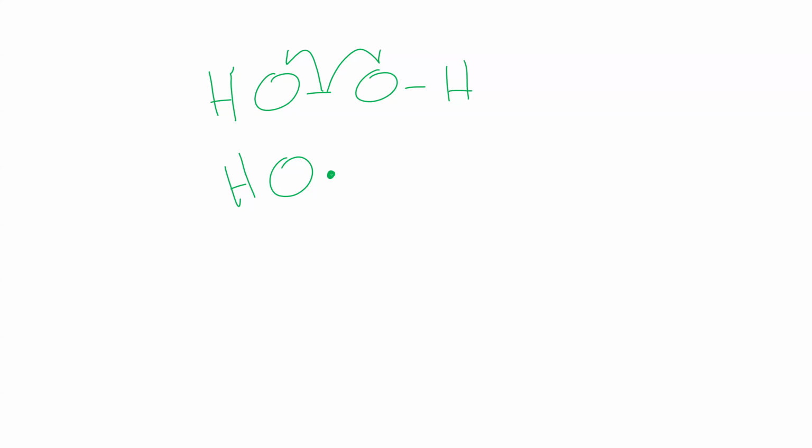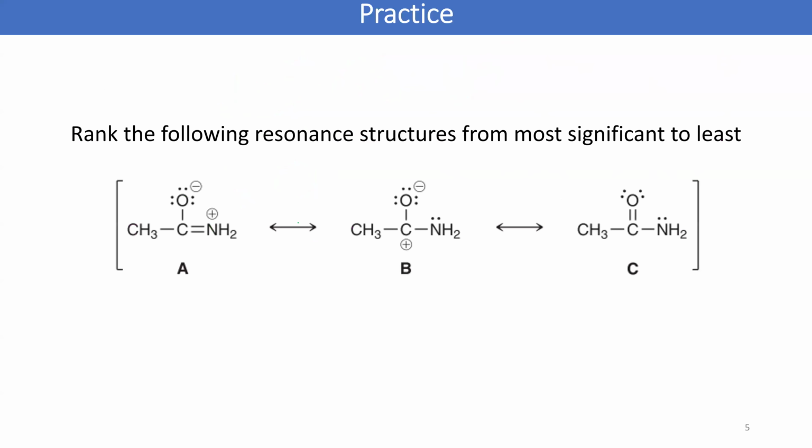We don't label it with a charge because technically that oxygen doesn't have a charge if you count all the electrons, but it also doesn't have a complete octet. So we indicate that with just this dot symbol. We just overemphasize that there's a single electron. If we're drawing the lone pairs, we draw them like that. That's such a unique case. We'll have a whole chapter on free radical reactions, and that's about the only time you'll ever see an oxygen without a complete octet. But we're getting ahead of ourselves.